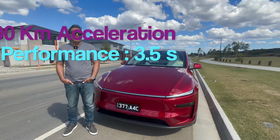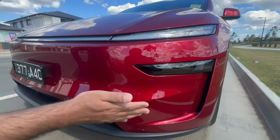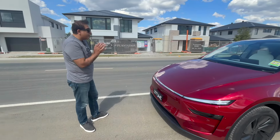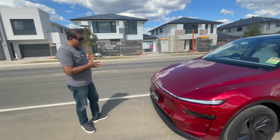While these are not the headlights, the actual headlights sit below over here underneath, and some well aerodynamically introduced holes over here. Plus we've got one front camera which is good to record. So the front is pretty much revamped with this front bar light, which gives it a very wider and broader look. And this camera which has now been added is going to help you a lot in terms of FSD, which is now going to be available in Australia in a few weeks' time with approximately a subscription charge of around $149 per month. And this, of course, is a Supervised FSD mode.